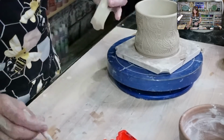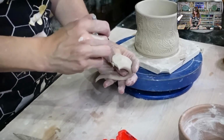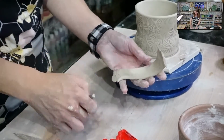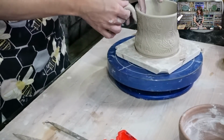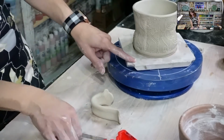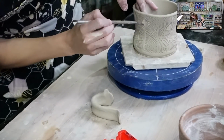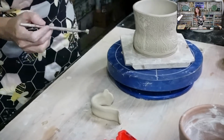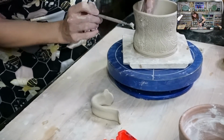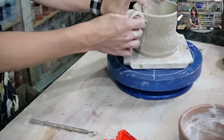And now we're ready to attach it. So let's slip and score both parts that are going to join, both ends. And I'm just going to hold it up to it. I think that one's going to go there. And that is going to nip right in there, just like that. And so it left behind a little bit of slip where I want it to attach. So I can go in and I can slip and score. And now we can attach it. So I'm just pressing the handle in.